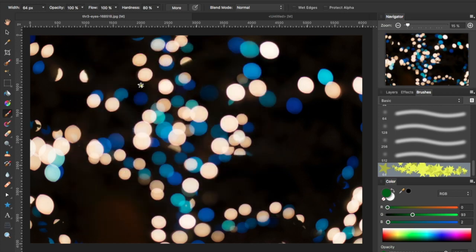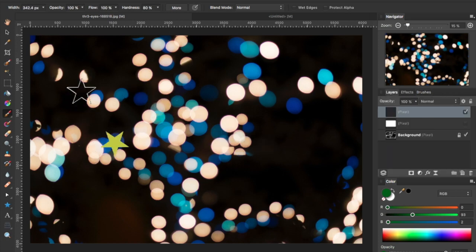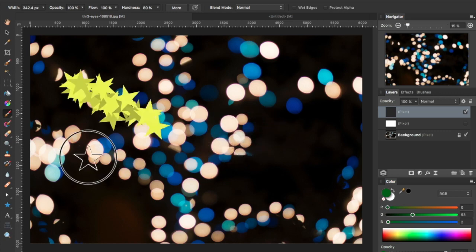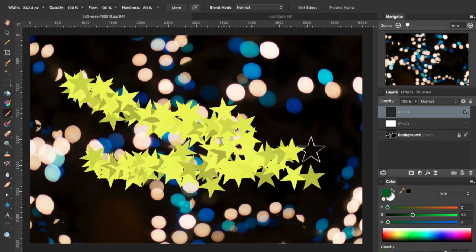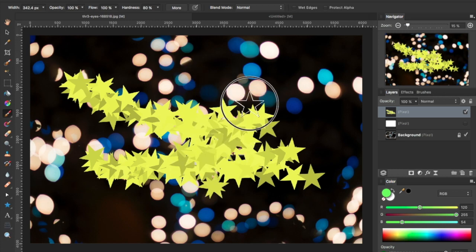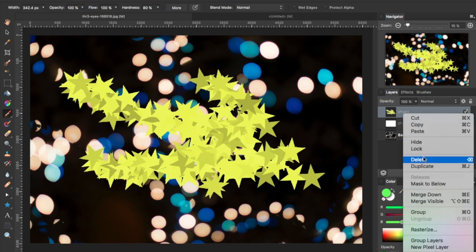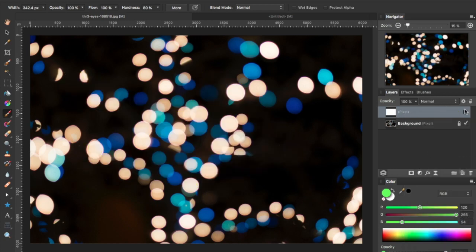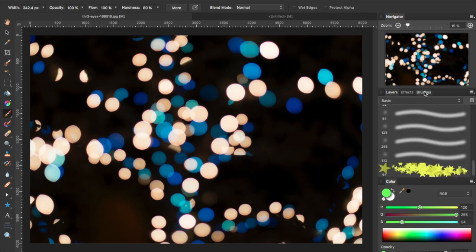And you can see from the preview it's kind of small, so I'm going to adjust the brush size up. And on a different layer, I'm going to go ahead and paint down some stars. Now again, this uses the color from the image. It's just a stamp, so picking a color doesn't change what this looks like. In order to do that, let's go ahead and get rid of this layer, and I'm going to bring in another brush.